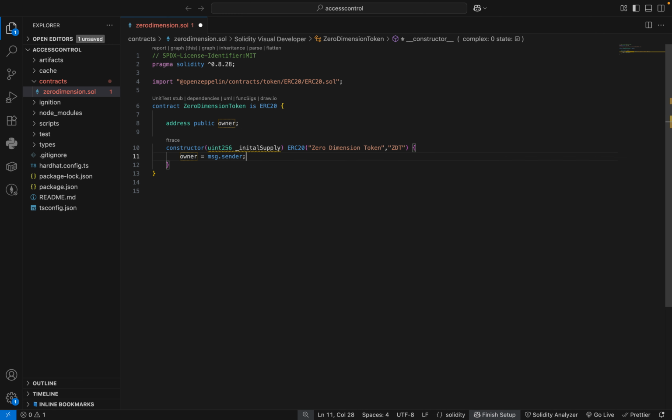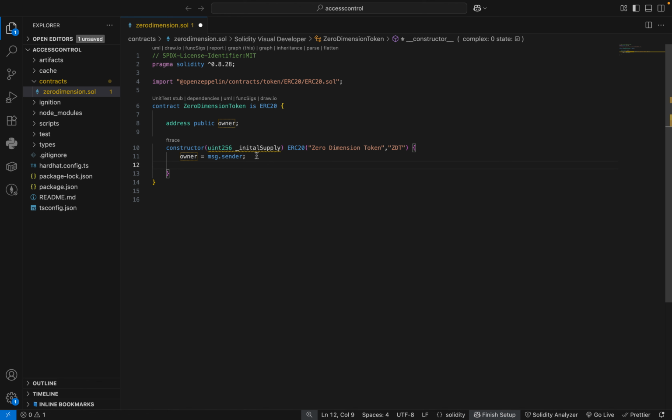message.sender is basically the deployer of the contract. This is important: the constructor in EVM is called only once, when the contract is deployed. So the owner is message.sender, the deployer of the contract.